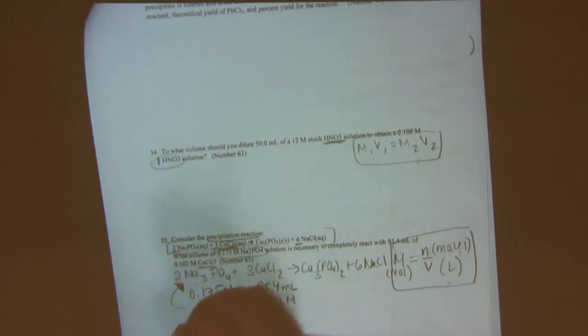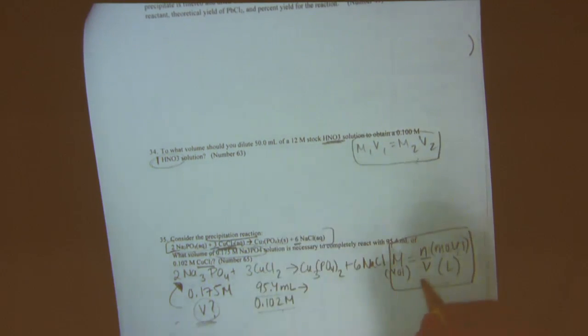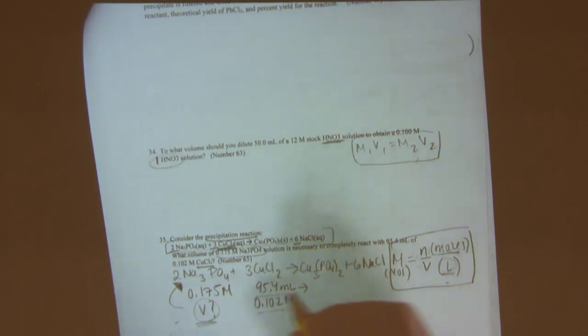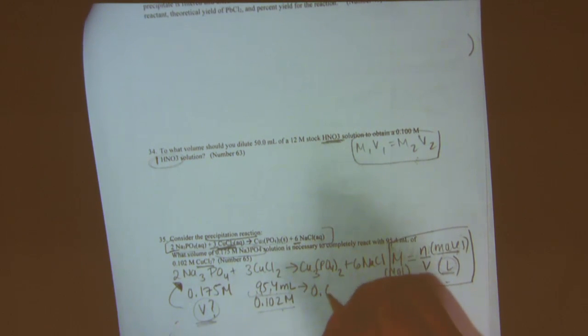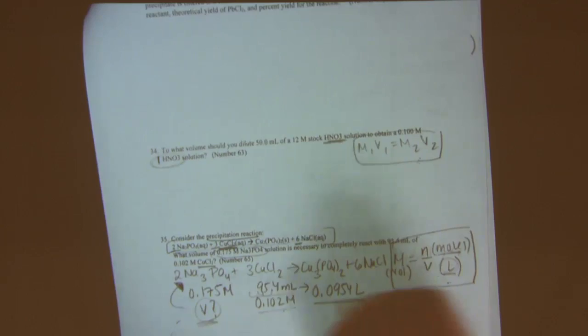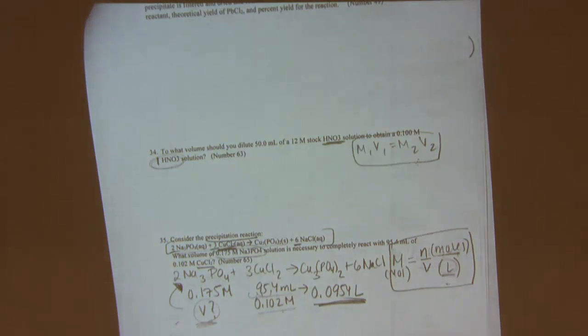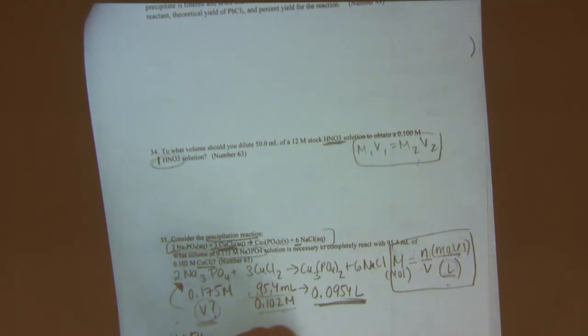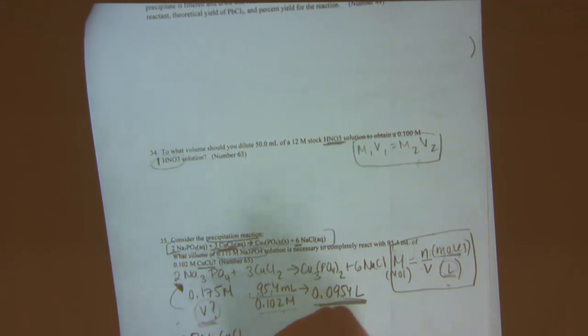In order to make it a little bit easier, your molarity formula is always in moles and liters, right? So I'm going to change that to liters real quick. You just have to move it over 3 positions, 1, 2, 3. So it'll be 0.0954 liters. Does that make sense to everyone? Just so you're dealing with the right units. Same number, just a different unit. 0.0954 liters of CuCl2, right?